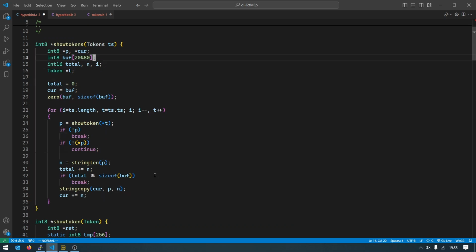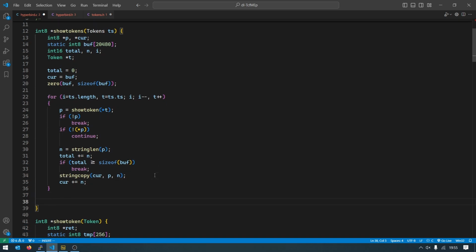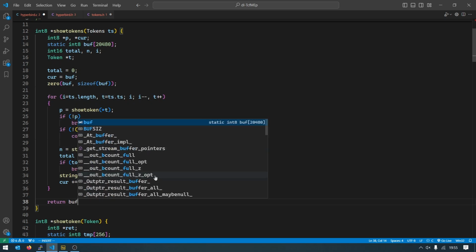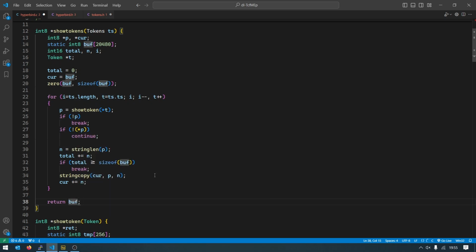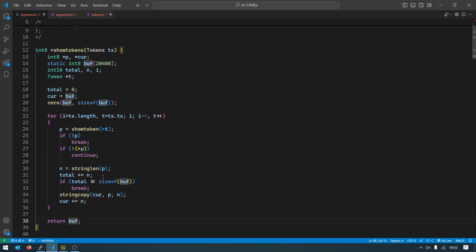And we do need to make this a static buff. So we, at the end, can return our buff. I hope I made this right.